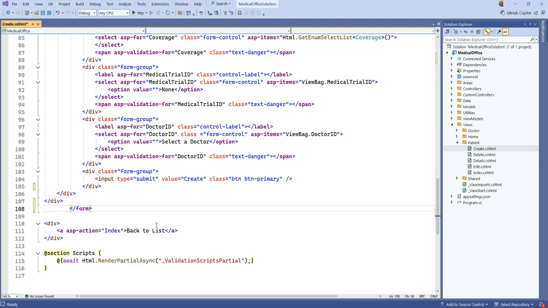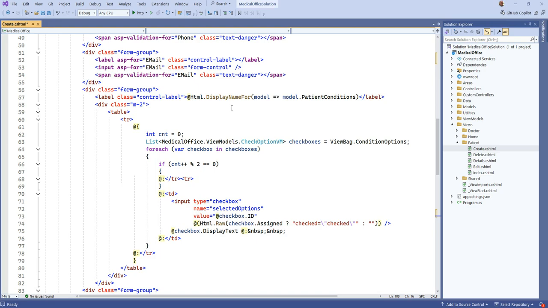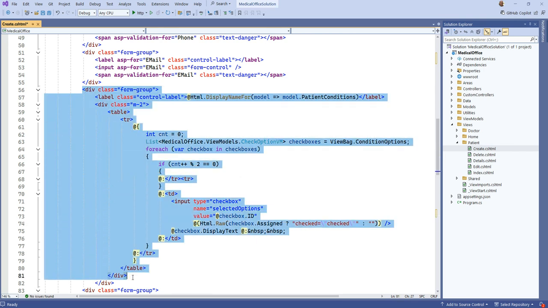Now, we did the whole thing about Control KD to fix the indentation, but I'm also going to do this. I'm going to move the form group here. Almost all of our other form groups, our inputs, basically take the same screen height. But this one, dynamically, as more and more options to check off get added to the system, is going to grow taller and taller. As a rule of thumb, I've usually found it's best to have this underneath or at the bottom of all the other columns. So this form group, starting here, going right down to there, I'm going to just cut it for a second.